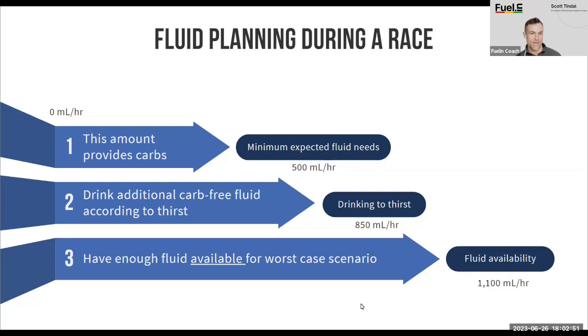You've got to have that plan A and plan B and be flexible with your approach, knowing that you've practiced that in training with higher amounts of carbohydrate liquid versus lower amounts, and substituting in gels and blocks and whatnot to meet your carbohydrate requirements whilst also meeting your fluid requirements. And the only way you can do that, and what Alan's really highlighting here, is through testing and practice, and deciphering that out yourself. We can talk about the theory of all of this a lot, but ultimately it's that repeat testing to work out what that plan is.